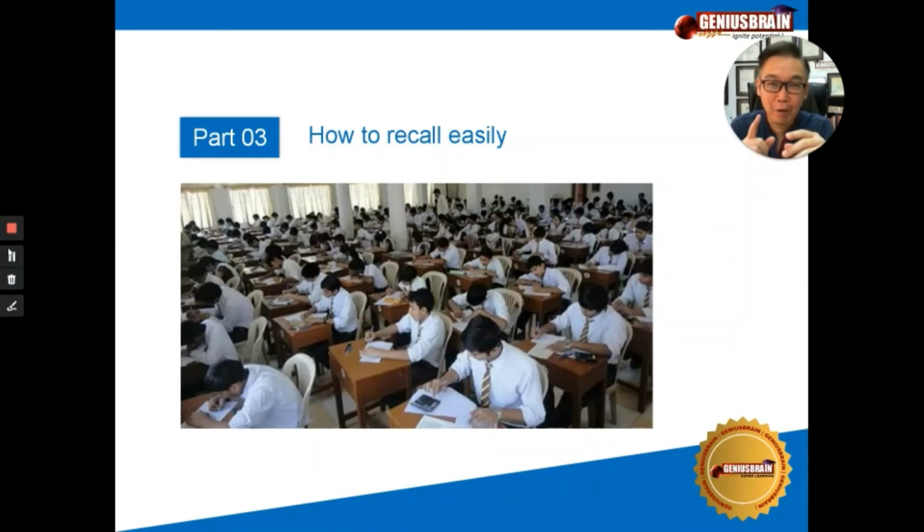Have you ever been to an examination hall? Then during the examination time, inside the hall itself, you are not able to remember most of the answers. But after coming out from the examinations hall, you can remember a lot of answers.